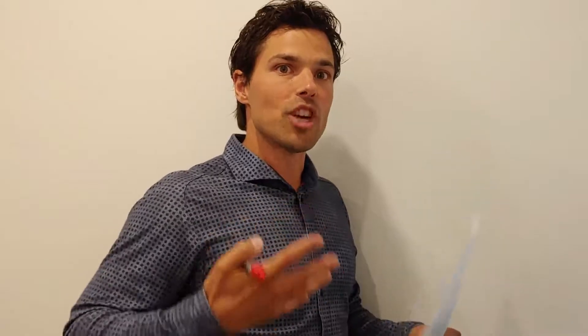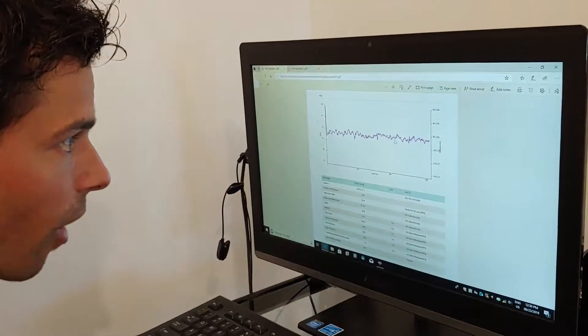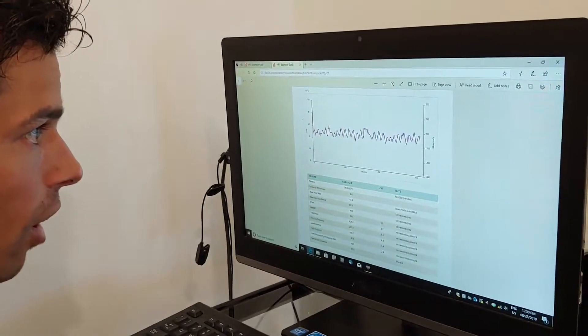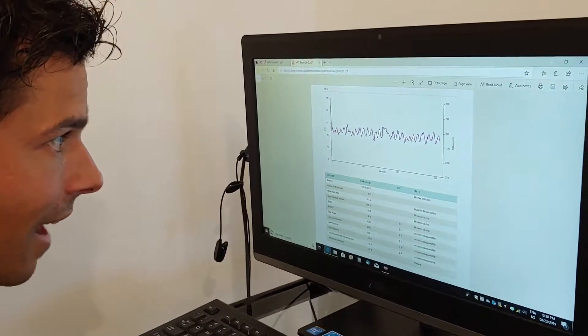So as you're seeing changes in the feedback of his body — because that's what heart rate variability is, a biofeedback test — here's what he's experiencing: less anxiety, better posture, confidence in the future, less neck and shoulder pain, more confident that he's moving in the right direction, and deeper breathing. That's what he's internally and subjectively experiencing. And objectively, his body has made a nice transition from being stressed, overwhelmed, indecisive, anxious, and depressed — to greater degrees of confidence, better posture, feeling like he's moving in the right direction, and less anxiety. That reporting back is what's showing in the HRV.